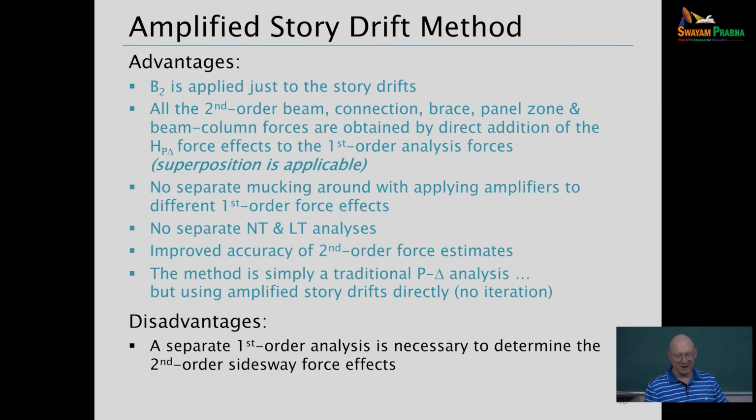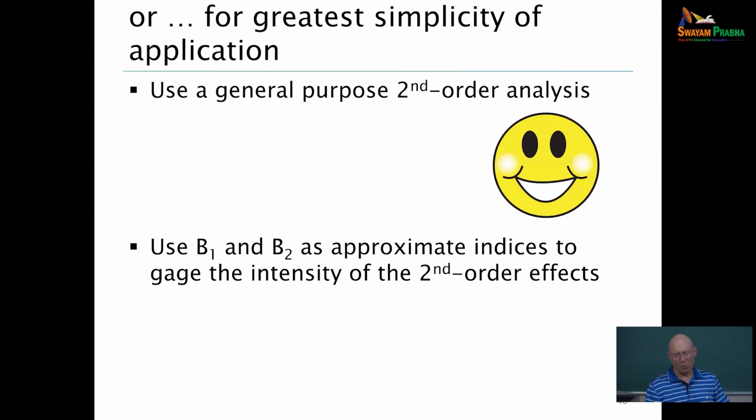What are the disadvantages? I've got to run two first order analyses, one for the actual loads in the frame, a second one where I put on the P delta shears in each story. But that's not too bad. Or just build your model and run it in your favorite software. And, well, what about B1 and B2 then?